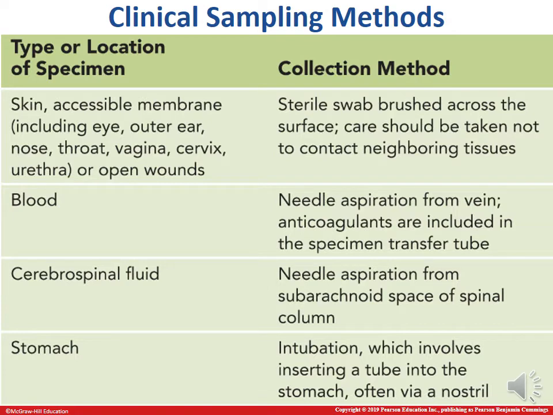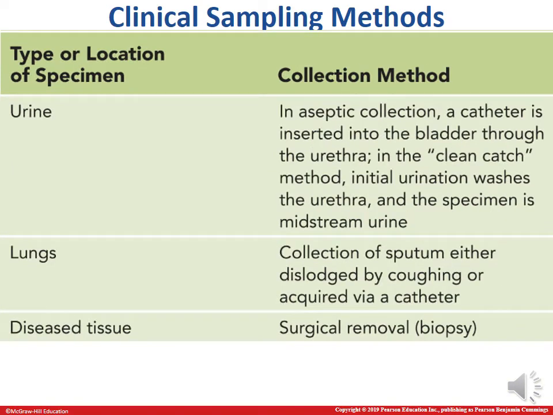So the proper collection method for any clinical sample really depends on where the specimen is coming from. We want to avoid contaminating the sample, of course, and we want the sample to be a true reflection of the possible problem. So for example, for a urine sample, what they do is called the clean catch, to initially wash away any bacteria that's in the urethra and the opening of the urethra that may not actually be the organism that is infecting the internal organs.